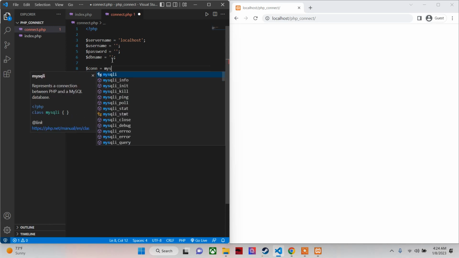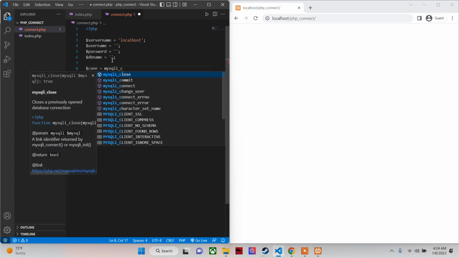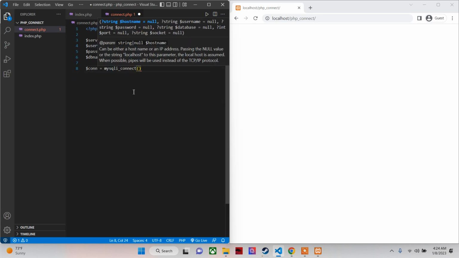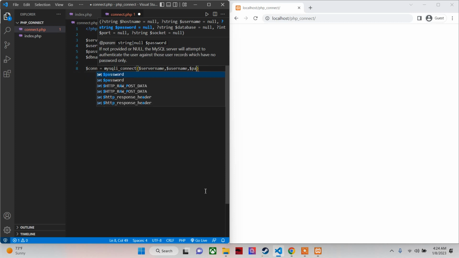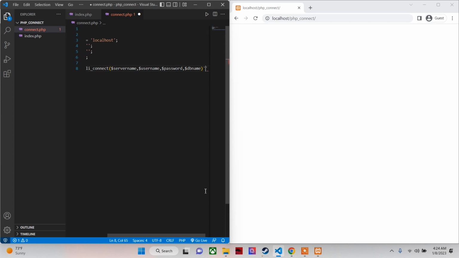This will be connecting with MySQLi connect: our server name, our username, our password, and our DB name, or database name.